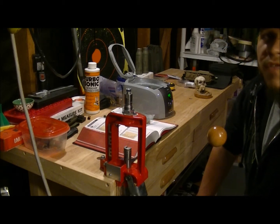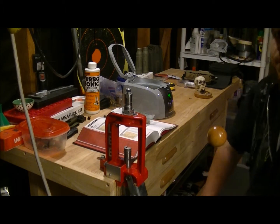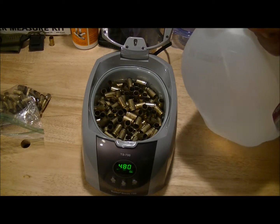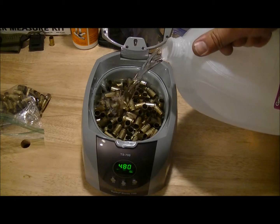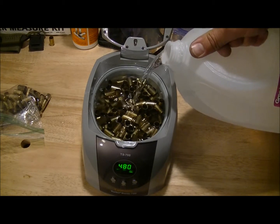Oh, it's about full. So let me bring you guys in and show you the next step here. All right, so you can see, filled this little ultrasonic cleaner up pretty good. Next is to fill it with some distilled water. You really do need to use distilled. I mean, it's $1 a gallon. Go to the baby food aisle and pick some up. Ain't gonna kill you.